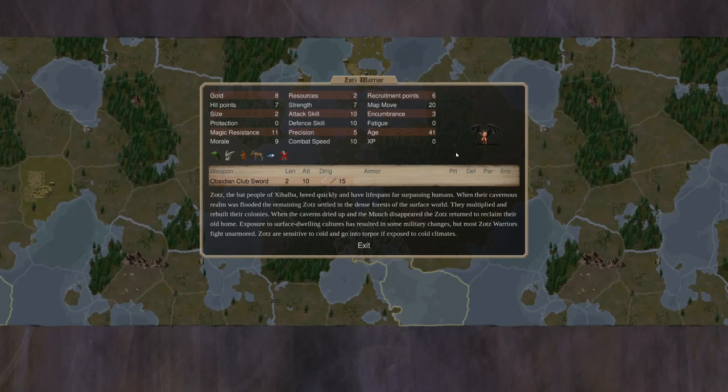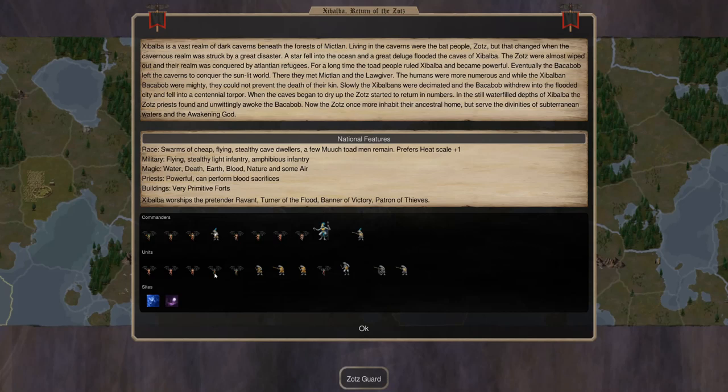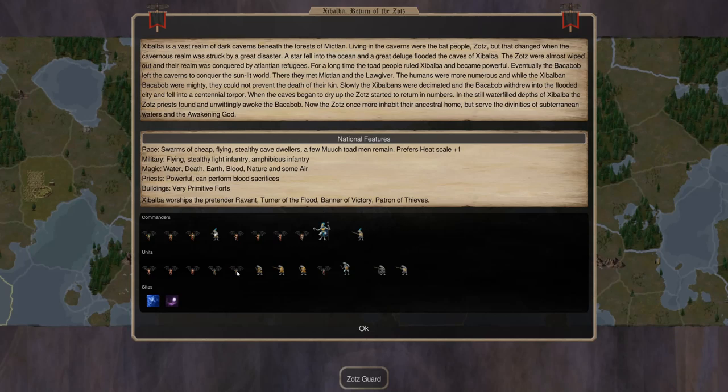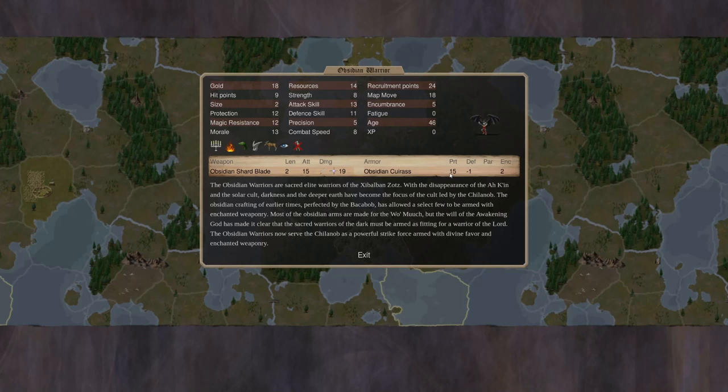So a Zotz warrior is everything you'd expect from a relatively small unit. He's slightly cheaper than a human, but he's weaker. His stats are not great. And again, they run into the limit of not being able to particularly protect themselves very well because they have to fly. So the best you'll get in this late age, the Bulban lineup, which is, remember, the late age, is an obsidian cuirass, which will give you, well, it's 15 prot on the body, no protection on the head, so an average protection of 12.